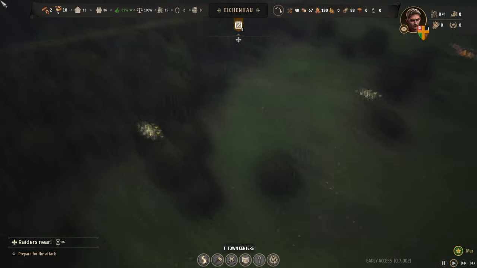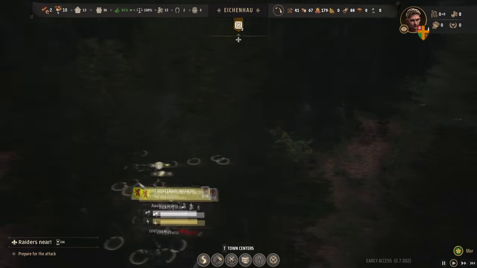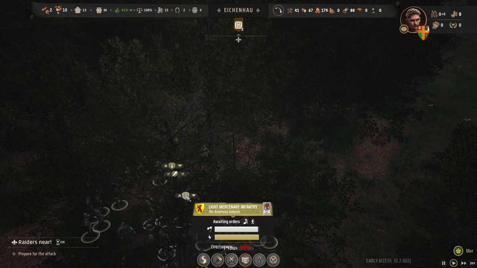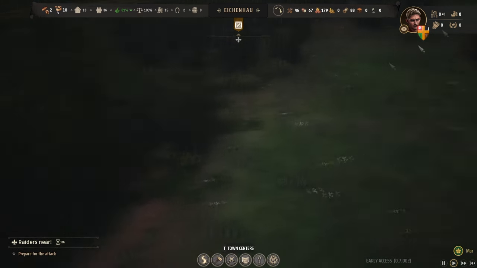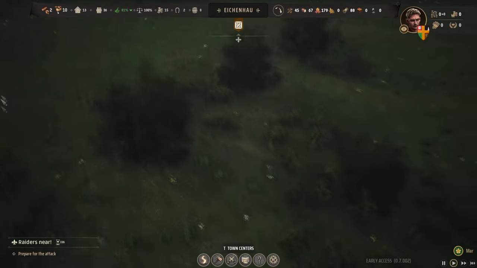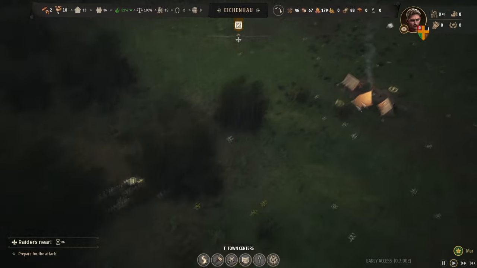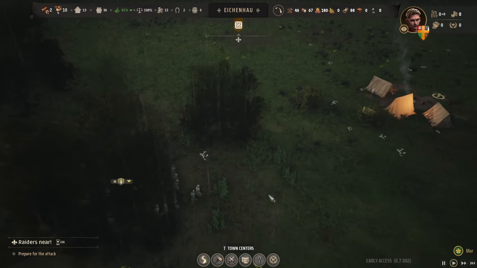So this kind of gives us some intel on what maybe we'll need to prepare for later. They've got local thugs, light mercenary infantry, and then they're attacking with, right, so they've got, what, 8 soldiers plus some thugs, so about 120 soldiers.